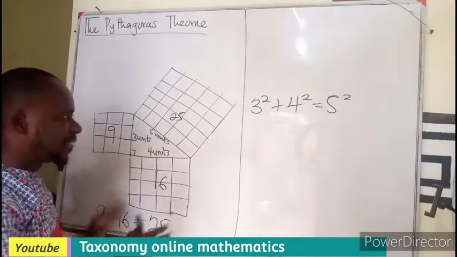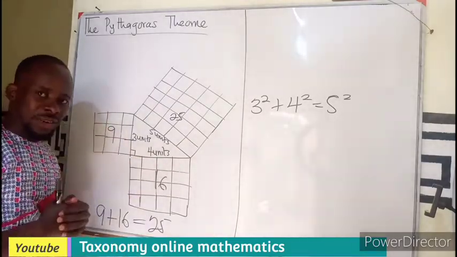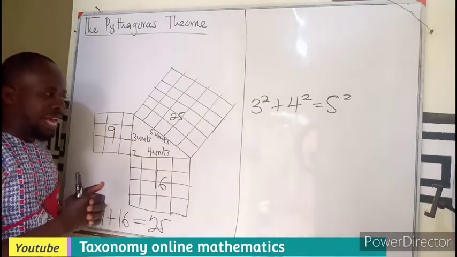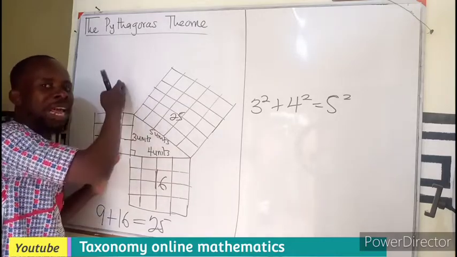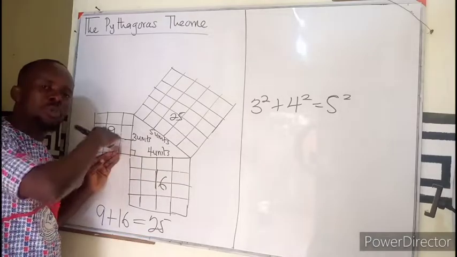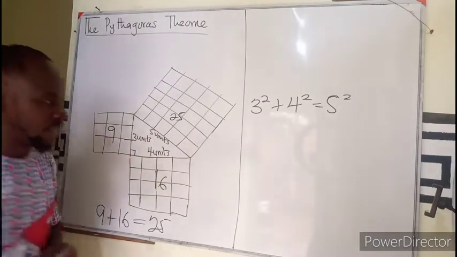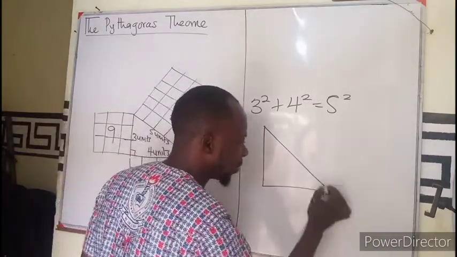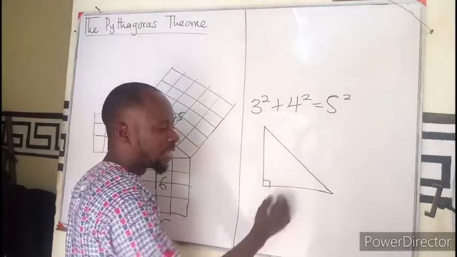So you can see this is more or less like creating a staircase. If you want to create a staircase, you have to make it in a way that it is not too steep, whereby people cannot easily climb, and also it is not too low, so that people will find it difficult to move in. So this is what applies to any right angle triangle given to you that has the sides being given.